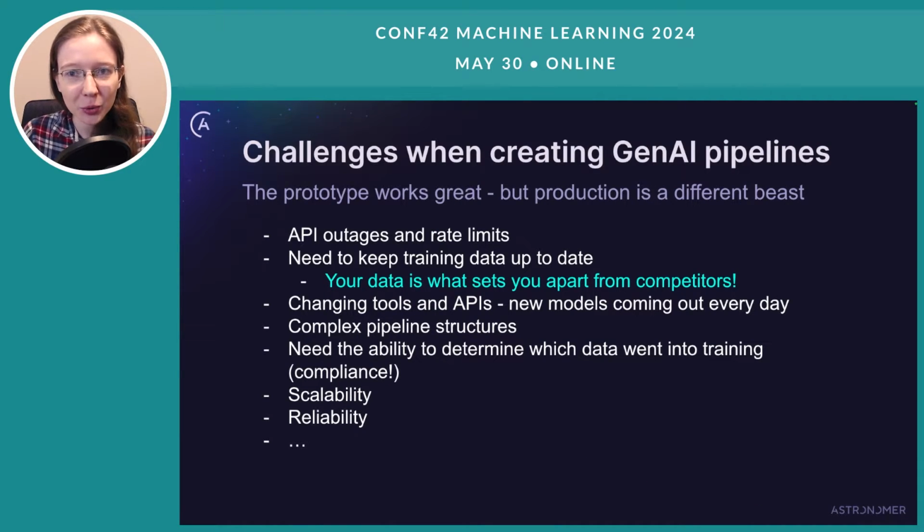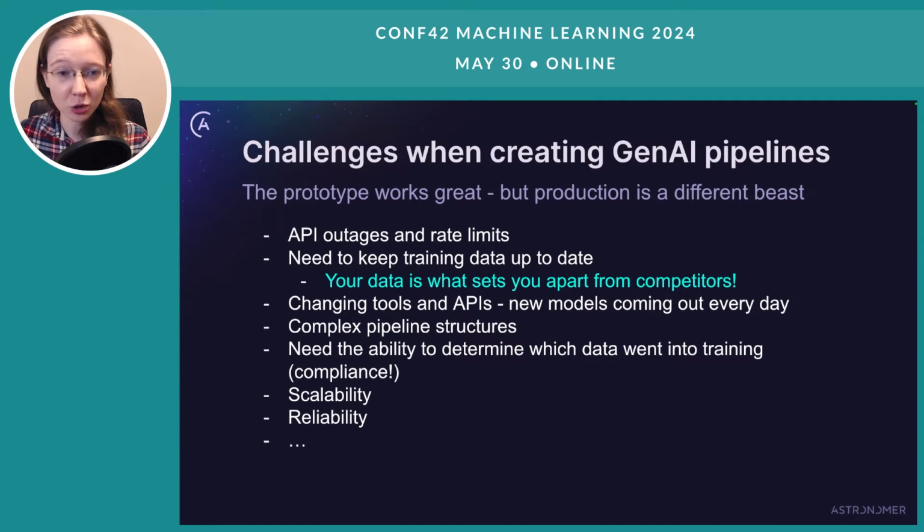All right, so you want to do GenAI with Airflow. And usually you have some prototype, maybe in a Jupyter notebook, and the prototype works great, but putting this into production is a different beast. So you have all of these challenges that arise. You run into API outages and rate limits.